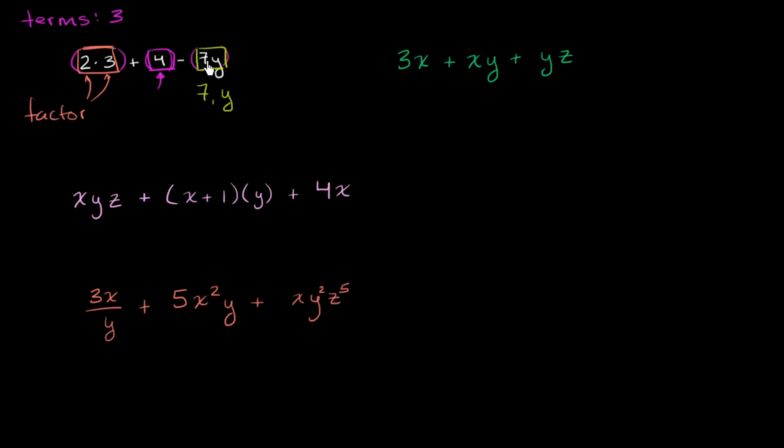This constant factor here, this number 7 that is multiplying the variable, also has a special name. It is called the coefficient of this term. The coefficient is the non-variable that multiplies the rest of the term. Here it's 7y, but even if it was 7xy or 7xyz or 7xyz squared, that non-variable that's multiplying everything else we would consider to be the coefficient.